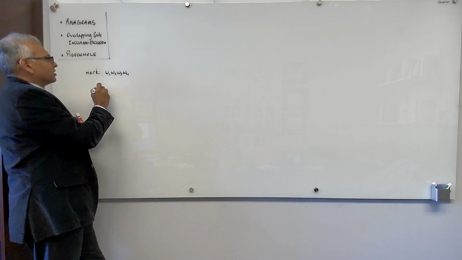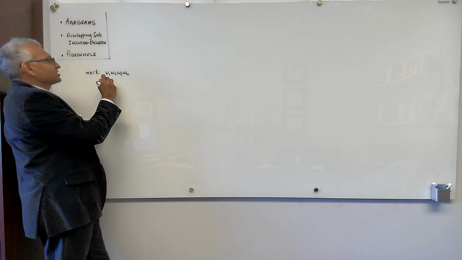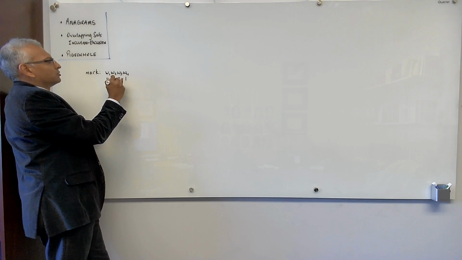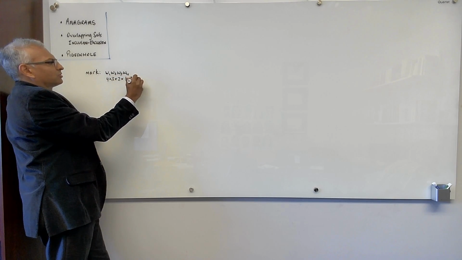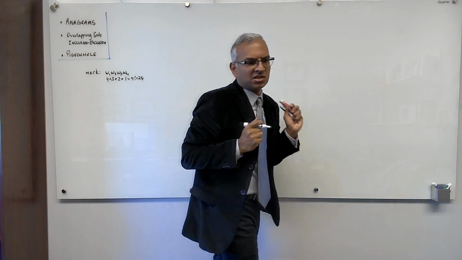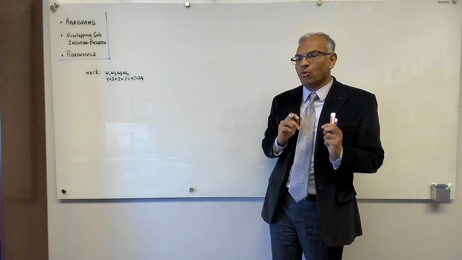Okay, and so we know how to do this. There are 4 ways to pick the first letter, then 3 ways to pick the second, then 2, then 1, and the product rule says multiply. So this is 4 factorial equals 24. So Mark, number of different permutations of the letters is 24.